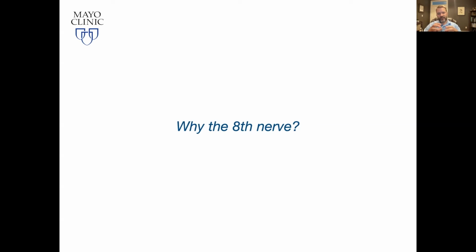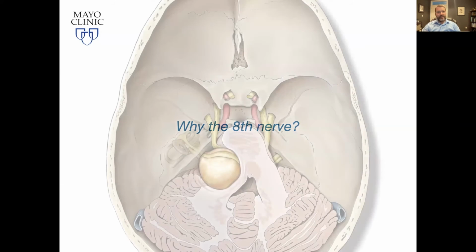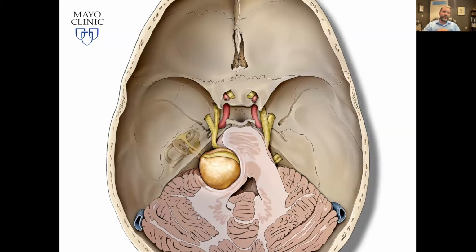So most tumors develop around the porus. They can develop at the fundus, but it's very rare that they actually develop in the angle primarily. That does happen, but it's more common in NF2, neurofibromatosis type 2. So these are just the different nerves, and it's interesting that there is a predilection for the eighth cranial nerve compared to all the other nerves that they could develop on.